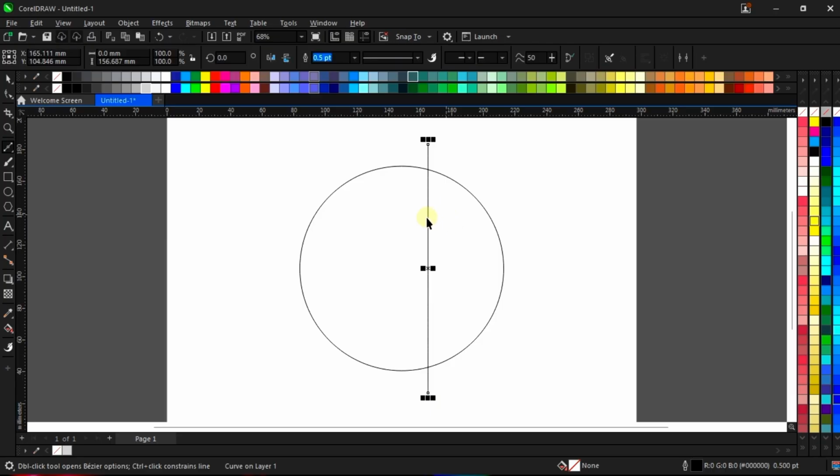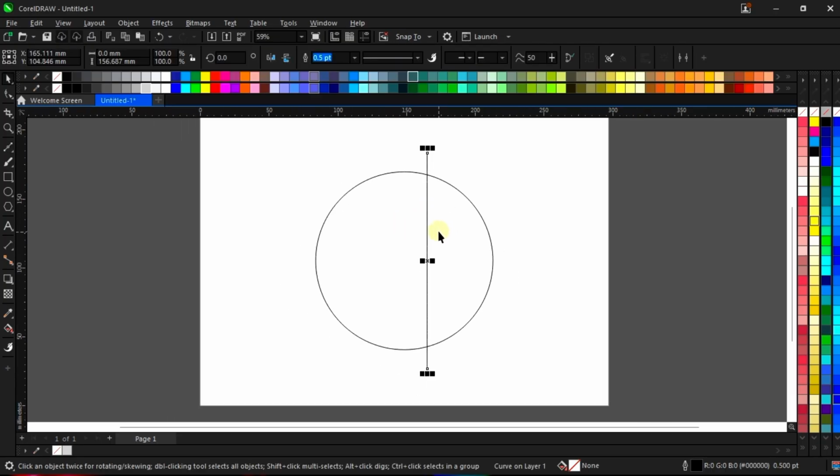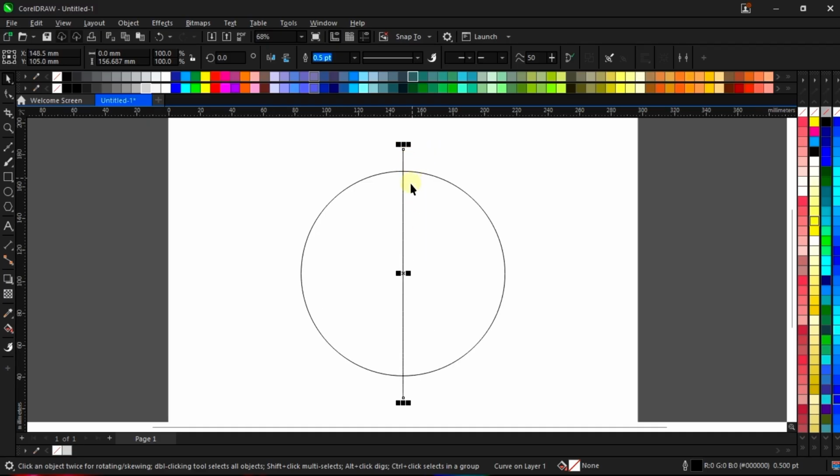Make sure your line is straight. Have you seen what I have? Now press letter P on your keyboard. Let the line go to the center of this page, just like the circle. Letter P. Have you seen? I've pressed letter P and it is at the center of the page. Okay, make sure that line is outside that circle.